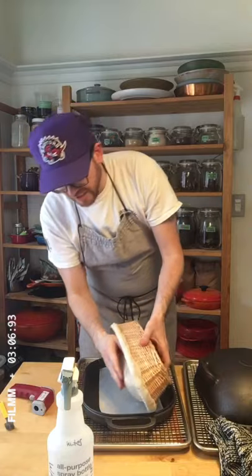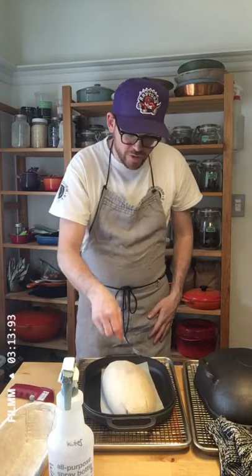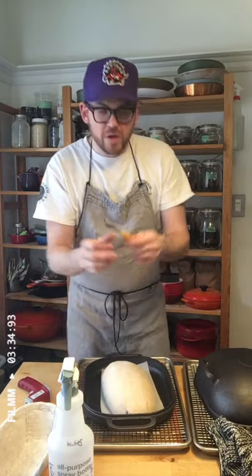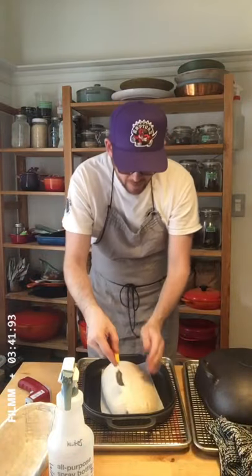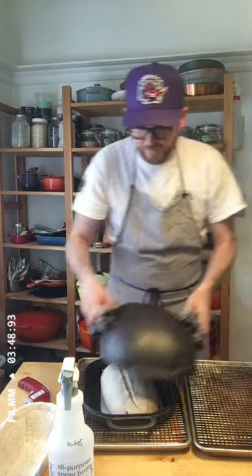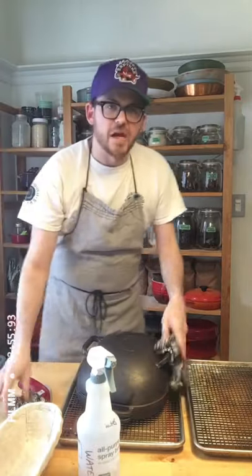For the second loaf: put your parchment down, gently lower the loaf onto it, and adjust if you need to — that's where the parchment comes in handy. You can do two cuts if you want; a lot of people do those fancy cuts with 50 scores in it — it looks great, nothing wrong with it. But my personal preference is one nice cut, because that's going to allow your loaf to expand to its maximum potential. The more cuts you put in, the less it can open up in one spot and the less volume you get inside. So, clean and confident — use just the tip of the blade, give a nice score, put the lid back on, give it a spray, and into the oven for about 20 minutes.